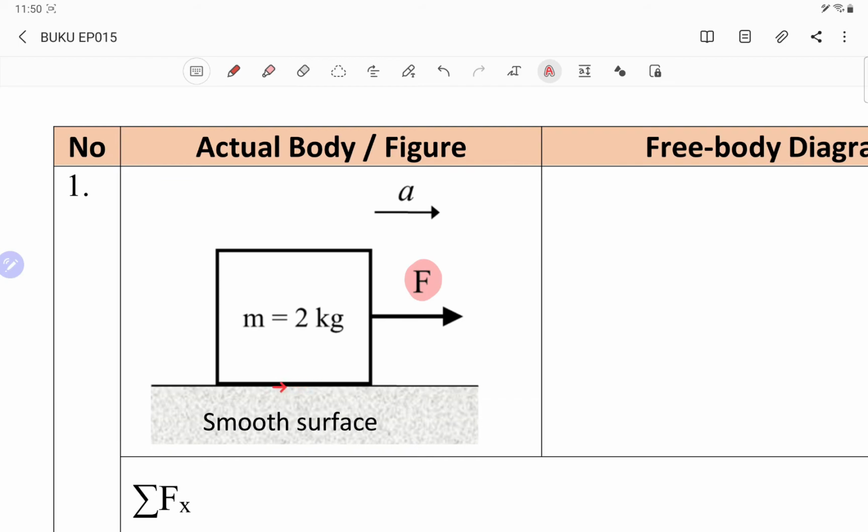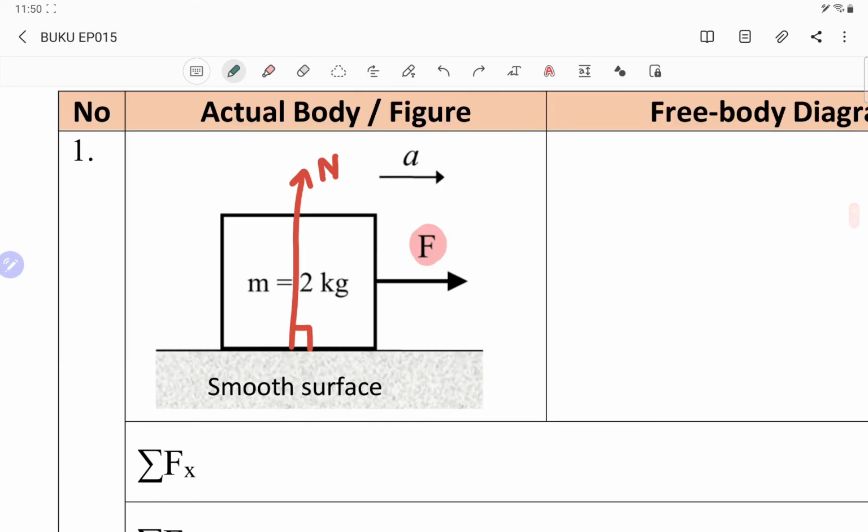And this object is in contact with a surface. So, bila ada objek in contact dengan another object ataupun another surface, we will have normal force going up 90 degree from the surface. Then we can see here, bila ada force, ada pergerakan. Which means kita sepatutnya ada friction force. But then, written here adalah smooth surface. So, bila dia tulis smooth surface, tak ada friction. So, jangan kita label sebagai kinetic friction di sini.